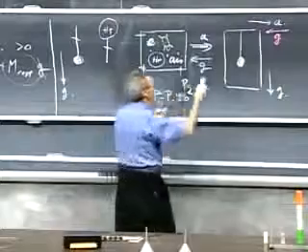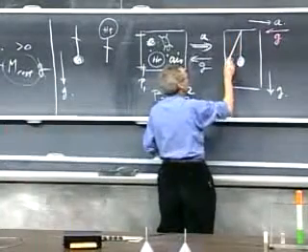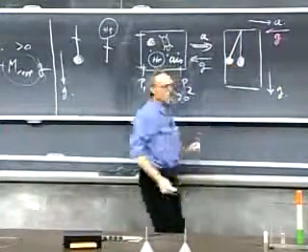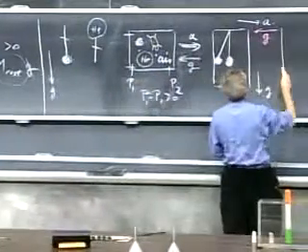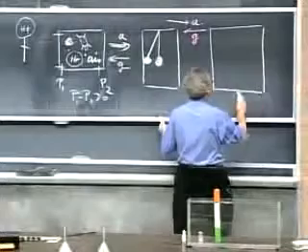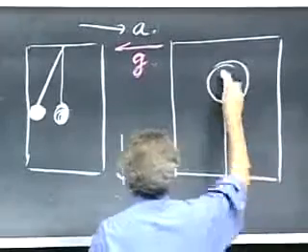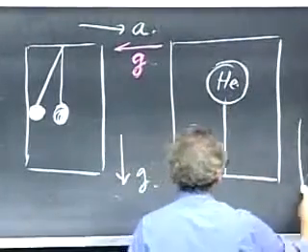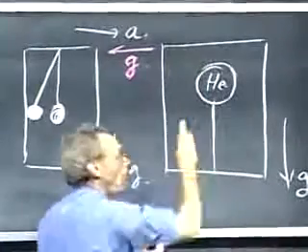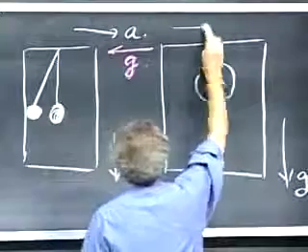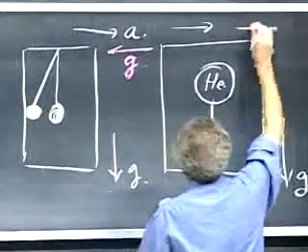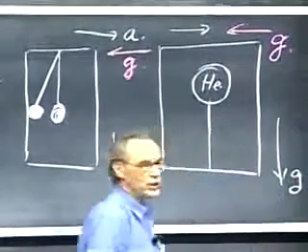It's very clear, very intuitive. No one has any problem with that. The string will do this. Now I have a balloon here. Helium. There's gravity in this direction. That's why the balloon wants to go up. It opposes gravity. I'm going to accelerate the car in this direction. I introduce perceived gravity in this direction. What does the balloon want to do?